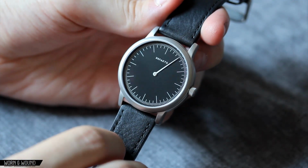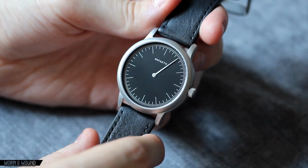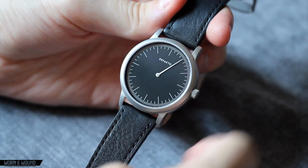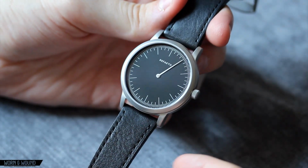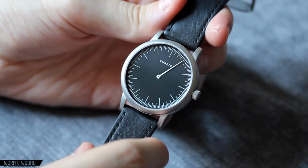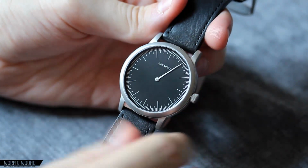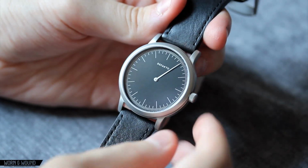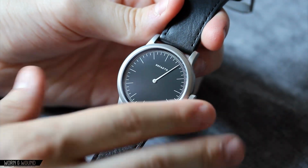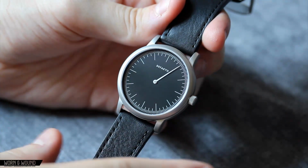The case of the Defakto Detail has a very simple design that works well to emphasize the fairly graphic dial. It's a 40 millimeter case with a 46.75 lug to lug and 20 millimeter lug width. As you can see, it's a matte case, so it has a sandblast finish. At 3 o'clock, you have this 5 millimeter crown, which is relatively small, but it works well with the overall proportioning of the case.